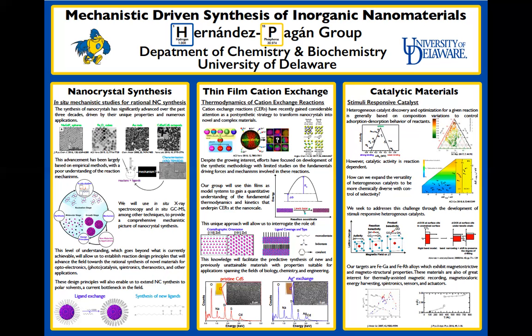So our initial targets to explore this hypothesis are iron gallium and iron rhodium nanoparticles. These materials are known to display these properties and have been well studied in the bulk, but their synthesis as nanocrystals remains a challenge. So this is an opportunity for us to develop these materials and push the field towards these more synthetically challenging alloys, as well as to test these magnetic properties.